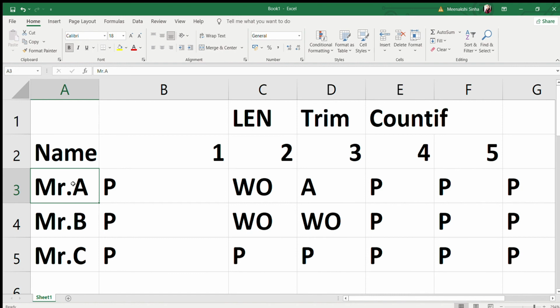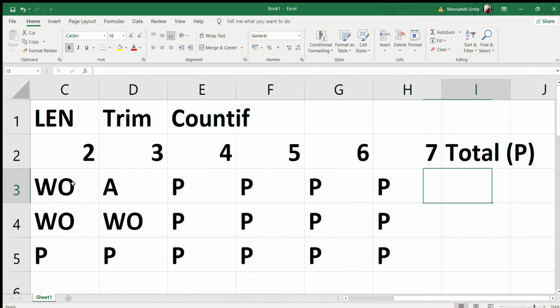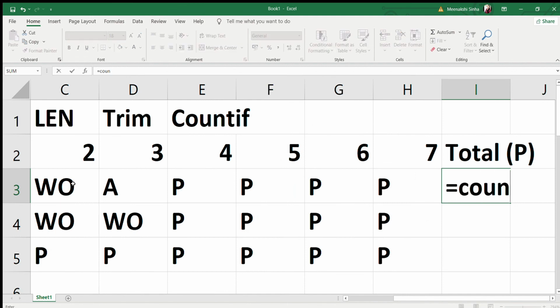For 2 or 3 people you can give the output through manual calculation, but what if you are maintaining 300 people in the same office, or 5,000, 6,000? In such a case you cannot calculate manually. Getting my point? So the formula would be COUNTIF.